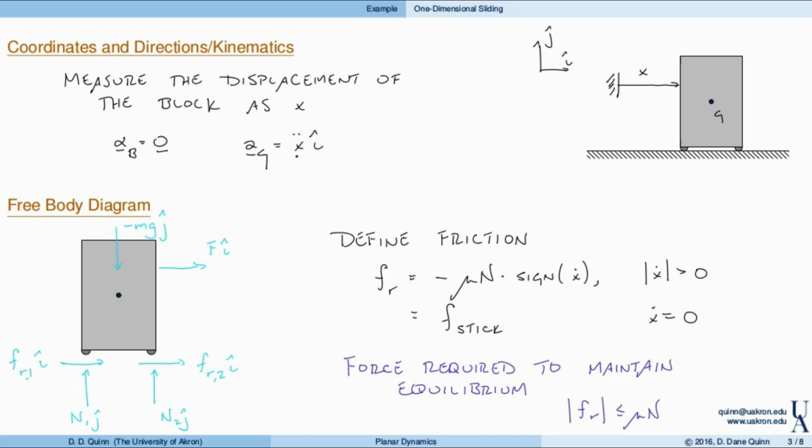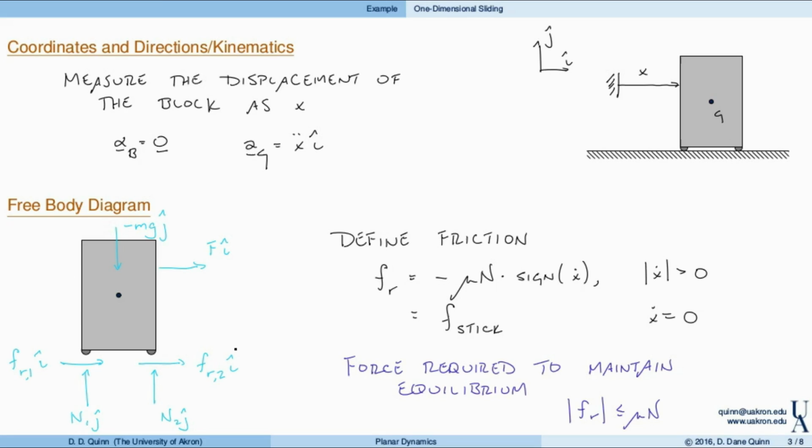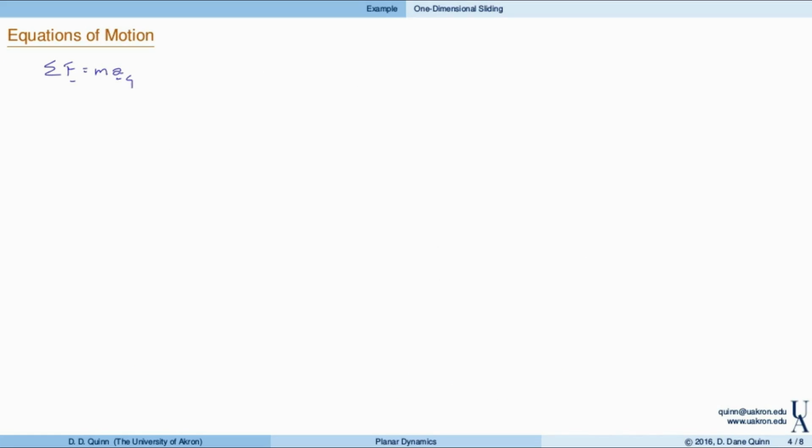And again, we have a description of the friction force. We have the kinematics, so the angular and linear acceleration of the block. And now we are ready to apply the equations of motion. So we have linear and angular momentum balance. Linear momentum balance, in particular, sum of the forces, is mass times the acceleration of the mass center. And for this system, again, looking back, we'll just take all of these forces and sum them up. But we have to make sure that we include the directions, because directions are important. So that becomes, in the i direction, we have the applied load, we have the two friction forces, in the j direction, we have the weight, minus mg, and we have the two normal loads, N1 plus N2, and that is the mass of the block times the acceleration, which was x double dot, in the i direction.